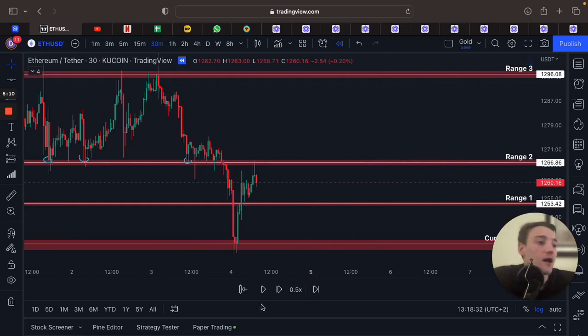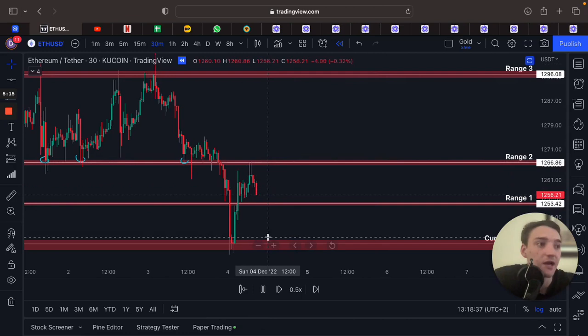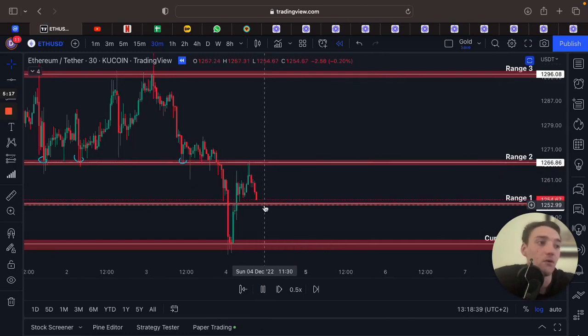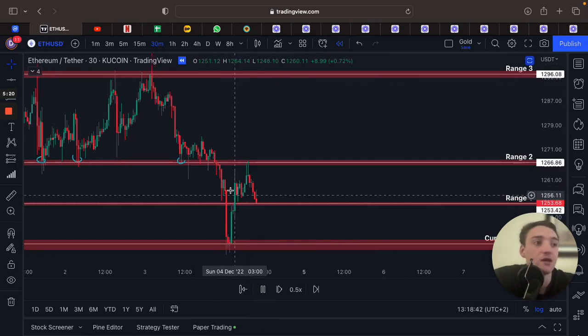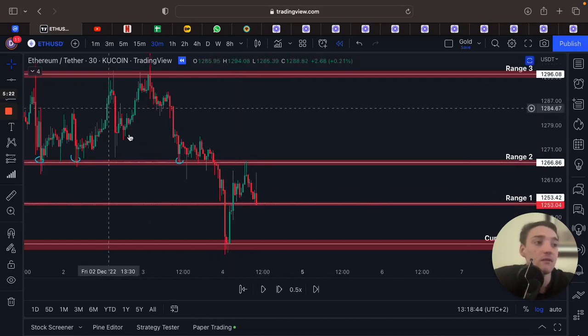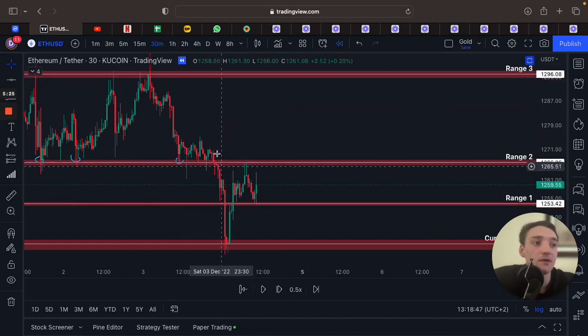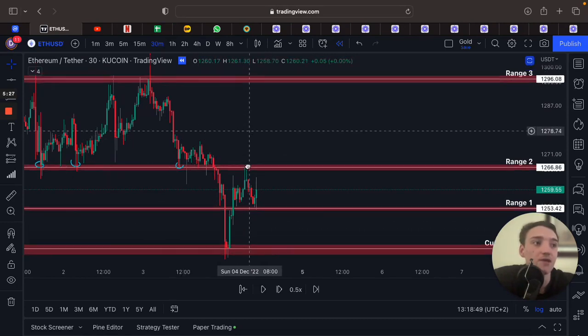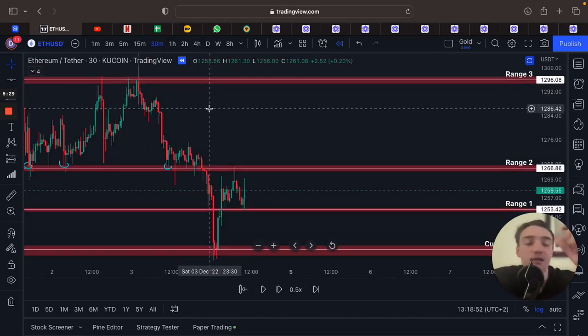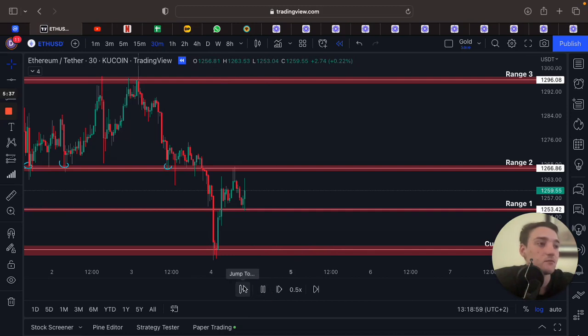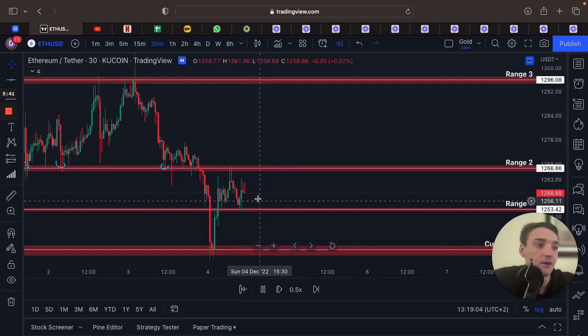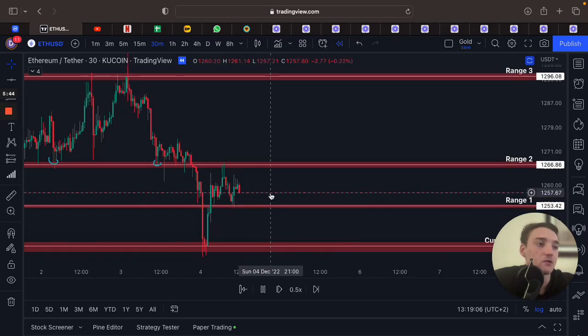So that's another trade I took, and then all you're waiting for... you don't want to be trading in this range at all. You want to be trading above this range or below this range, because now we're in this range, whereas prior we were in this range at the top. So whatever range you're in currently, you want to be trading above or below it, depending on certain circumstances, okay? So now, if price comes above here, then we're looking for longs. But if price comes below here, we're looking for shorts. It's kind of how you see it.